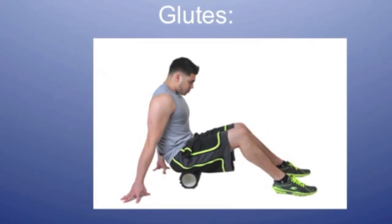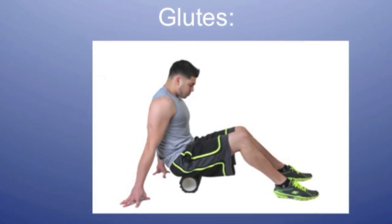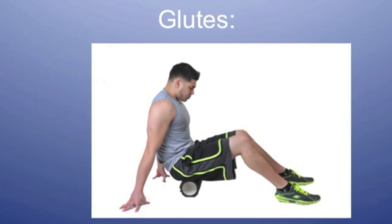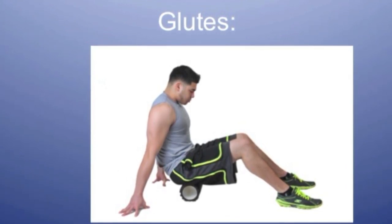So next we're going to move down to the glutes. It's pretty self-explanatory. You're just going to basically sit on the roller, put your hands at your sides for support, and just roll back and forth using your legs and your arms. Just look for those muscle kinks and soreness.